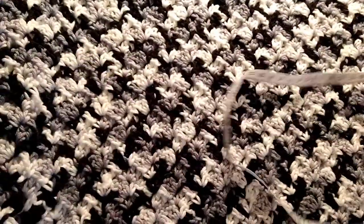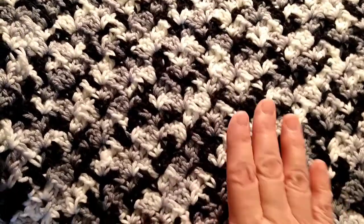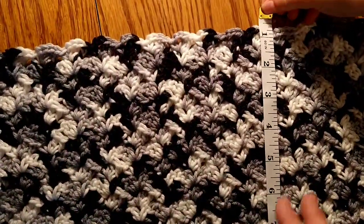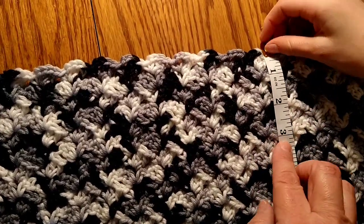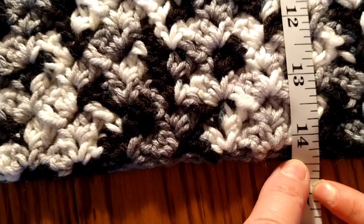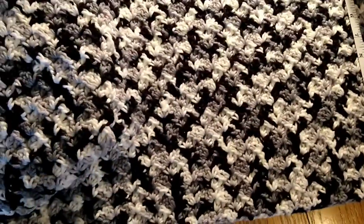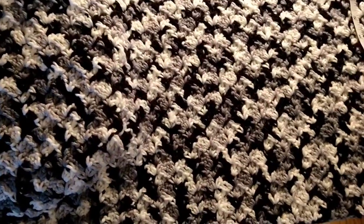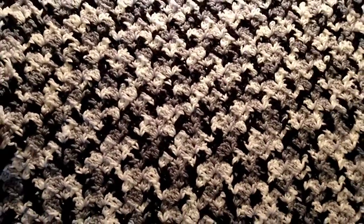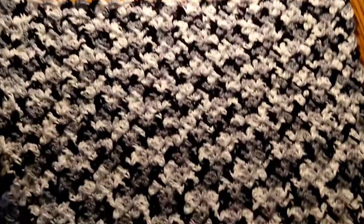But it's absolutely beautiful. Look at how pretty. I just think that the variegated is awesome. So she's going to put the top there, and she's going to measure it. So 2 skeins gave us a little over 14 inches. So I might go buy 6 more. So we might do 6 more skeins. I don't know. I'll see. But I will definitely come back and give you an update.